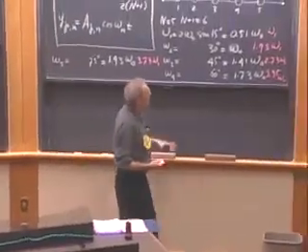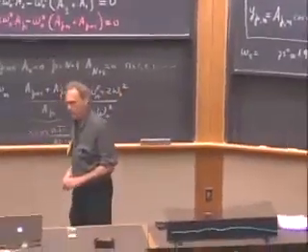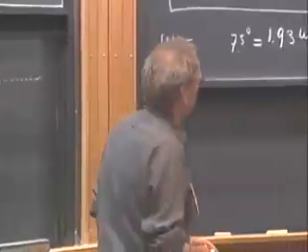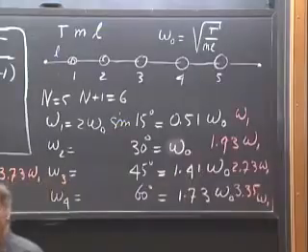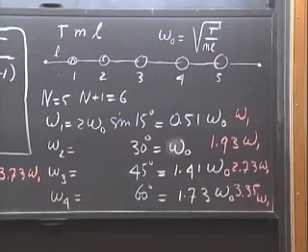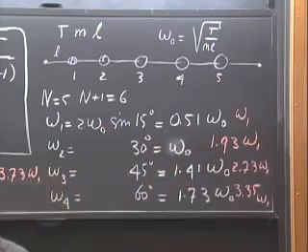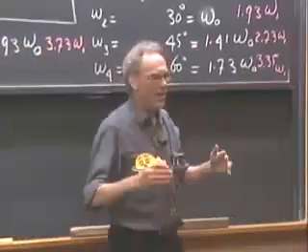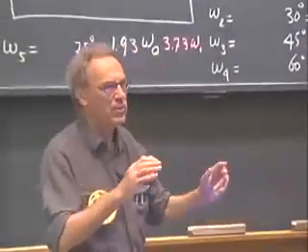What I will do is to make life simple, I will generate all 5 normal modes for you, and I will start them off all at 0 speed when I show you the simulation. And the first one that I'm going to show you then is number 1. And then I'm going to show you number 2. I want you to appreciate that if I showed you the superposition of 1 and 2, so I let it oscillate in this mode and in this mode, I start off at a certain position of these particles, and they start to oscillate in this mode and that mode, that the shape that I have will never, ever become the same as it was at time 0.